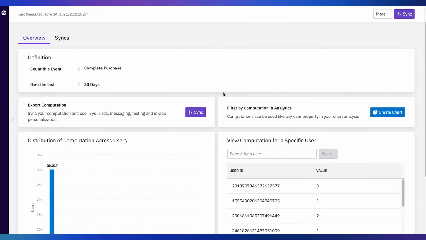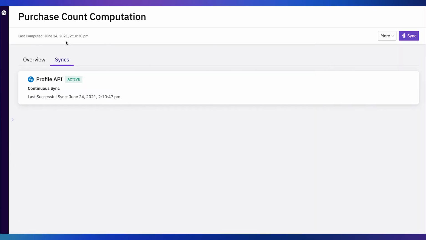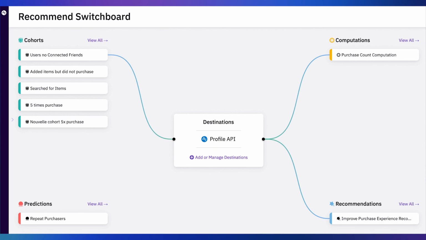In this example, I want to target our less frequent purchasers with a different app or site experience. Amplitude's new profile API will query a REST endpoint for any user and return relevant data from Amplitude. So, when a user visits your site or app, the profile API will return their properties, cohorts, and recommendations. Embed that response directly back into your product and adjust their product experience based on their recommended properties.